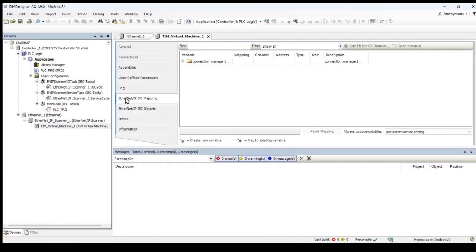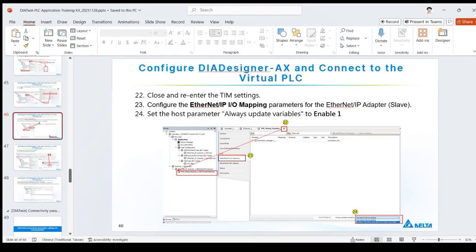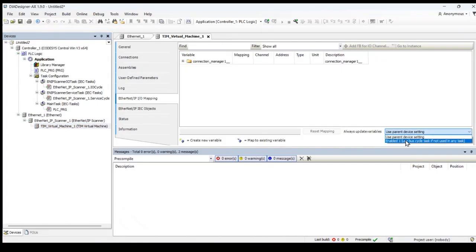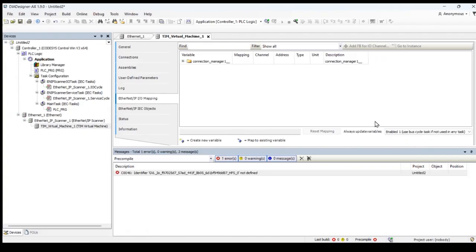If you switch it or turn it off and turn it on, yeah, and on the lower side, we also have to use always update variables settings right here. So here, just click enable 1. Okay, here, IO mappings and enable 1.